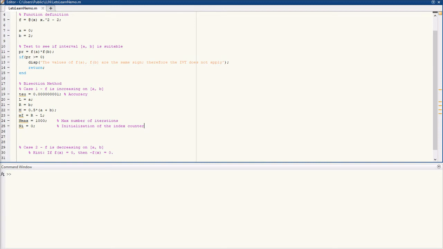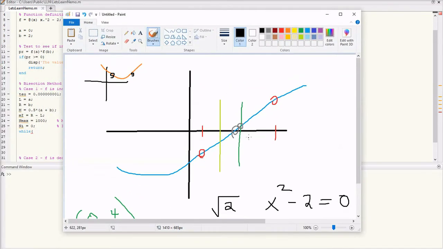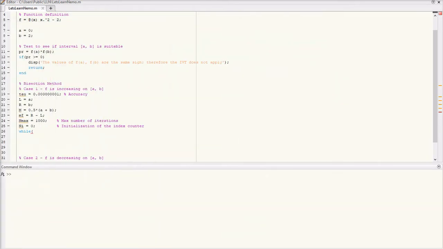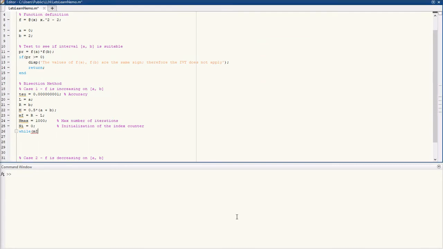All right, so now we are ready to write our code. I'm going to run a while loop. First off, our interval is of size 2, and we want that interval to pretty much compress down to the point that we have here. If our point is that gray circle, we want that interval to pretty much be only enclosing that point. In theory, that's not possible, but the endpoints should be approximately equal to that x-intercept if we iterate long enough. So we want to compare the measure of the interval to our accuracy, which is defined to be equal to tau.